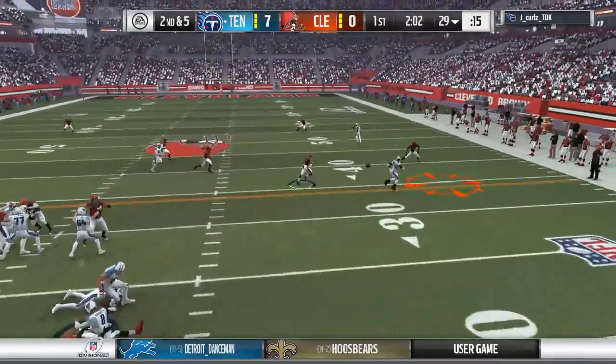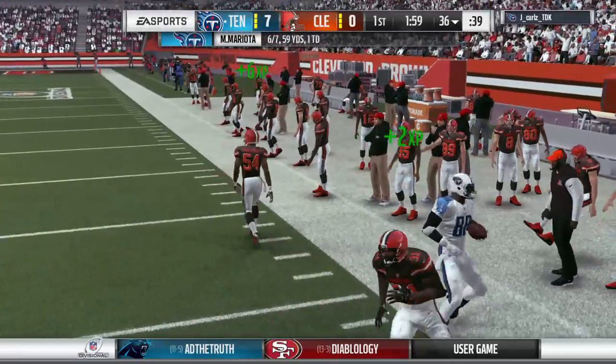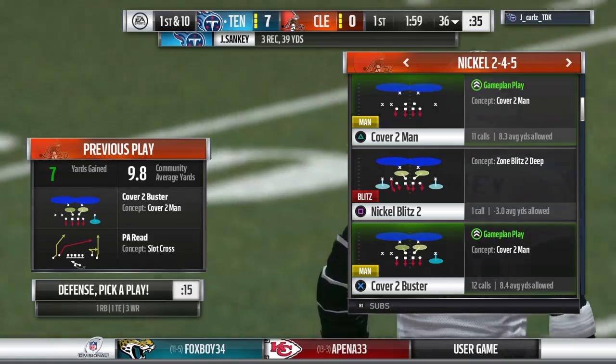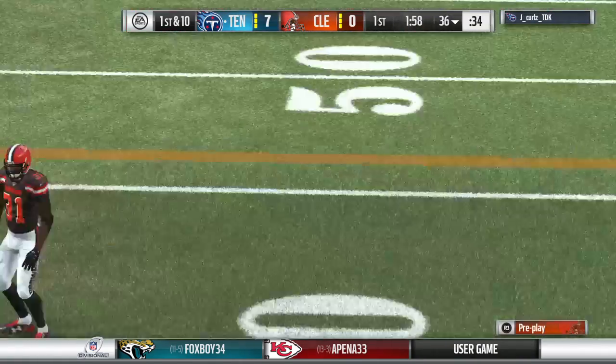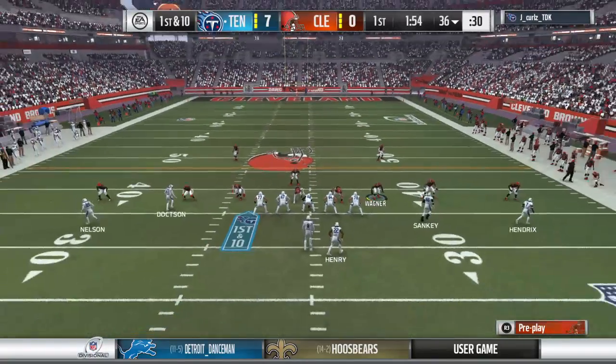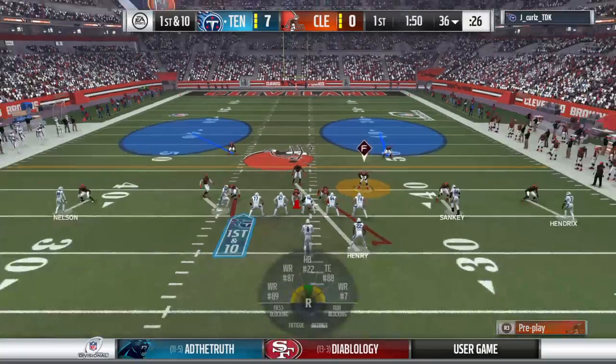Motion to Henry. Here's Mariota. And it's a short one here, complete to the tight end. Call it a gain of 7, and it gets him a new set of downs. All right, I'm doing my rudimentary math here. That's his 3rd catch here in the 1st quarter. I don't know if it's just game plan or he's just finding his way open. And maybe a little of both. And the D-line pinching together must be expecting the run.